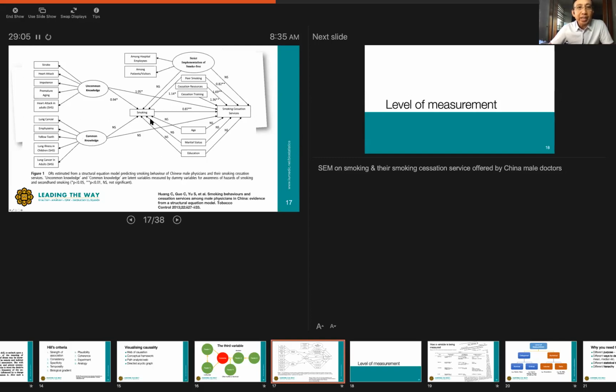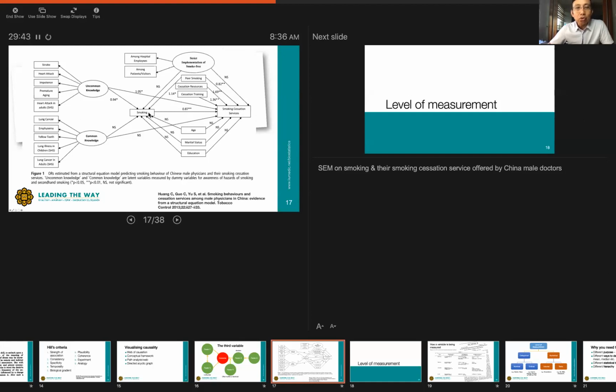But my point is that at the end of the day, is a smoking physician prescribed a smoking cessation service? The answer is 0.87 odds ratio. Meaning to say that it is lower than 1. So if a doctor smokes, they are unlikely to prescribe smoking cessation service. This value, 0.87, is already adjusted for all other values. That's why this one is adjusted values, all right?